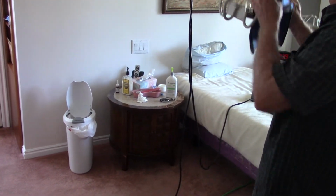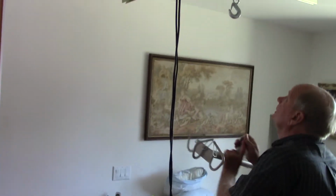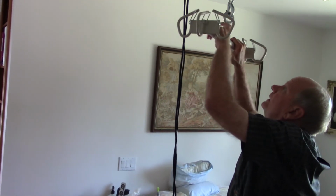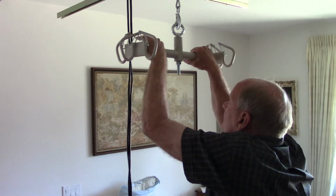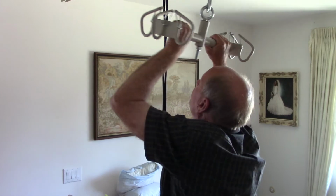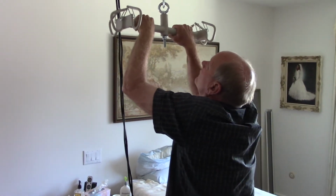We could just clip the 6-point hoist or lift up on that hook, and then we could do whatever we wanted with it. It works really well. And it doesn't bend at all, you might notice.